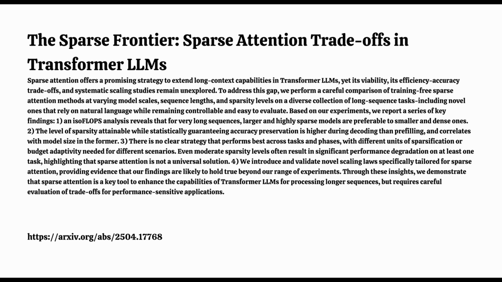What's next? Second is importance estimation. How does the model decide which units, which interactions, are important enough to keep? This can be based on fixed patterns like attending to nearby tokens, or it can be context aware, adapting based on the actual input. So how it chooses what to keep. Got it. Third is budget allocation. You have a limited computational budget for attention. How do you spread that budget across the different layers of the transformer model? Uniformly, or do some layers get more budget than others? Right, distributing the savings. And the last one?